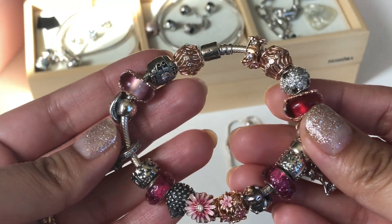I'm not going charm by charm and telling you all the names and why I chose them because I just chose them for looks and for balance. There was no huge thought process involved — I just did what looked nice. So yeah, this is the first one, and then to go with this bracelet — well, you can basically wear this one alone, this one alone — but to go with the bracelet, I created this one.